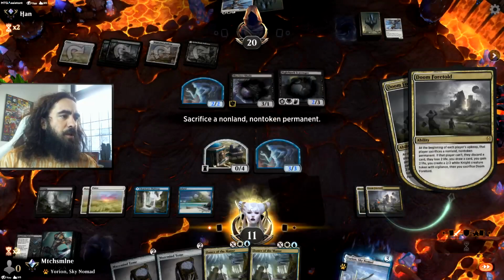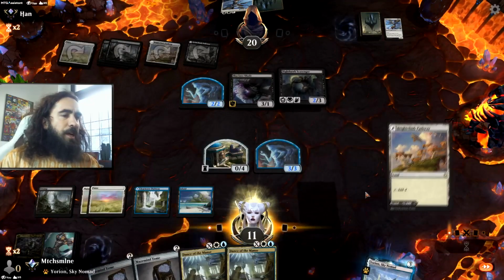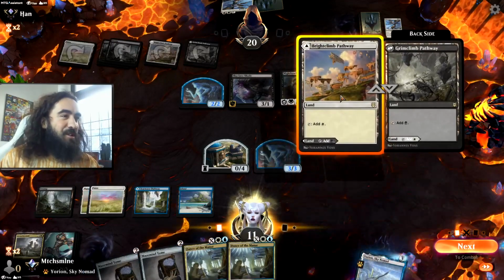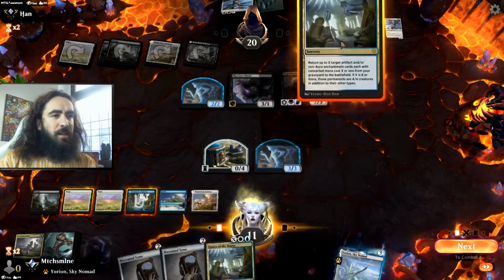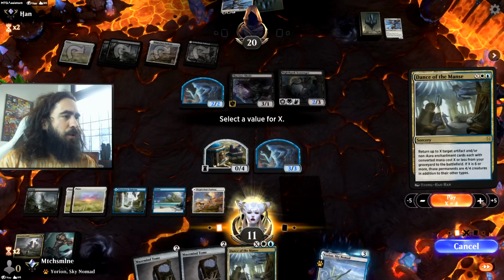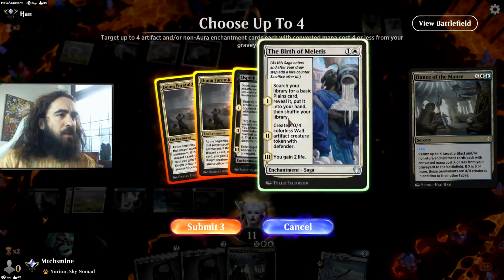Alright, I need to destroy my own Doom Foretolds, but I'm hoping for a land here. And there it is! There it is, boys and girls! There is my land. Just what I wanted. And yeah, we have 6 mana, so I can do this for 4, and take care of all of his stuff, almost.